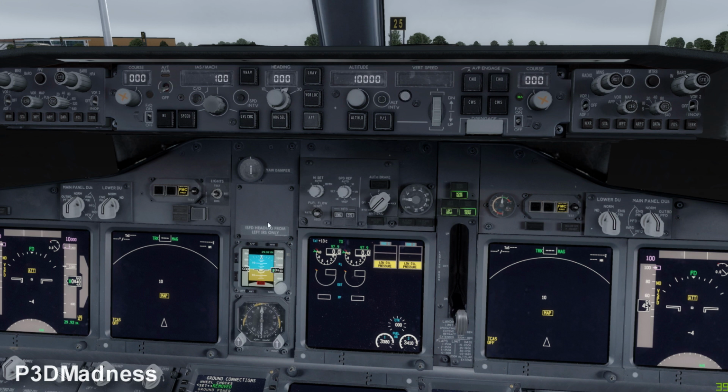Okay, but can you take off with a malfunctioning auto brake? Yes, you can, if it's a dry runway. But you have a penalty, because you need to remember that if something happens, you as the captain need to brake manually above 94 knots. If you turn the auto brake to off, and then once again RTO.